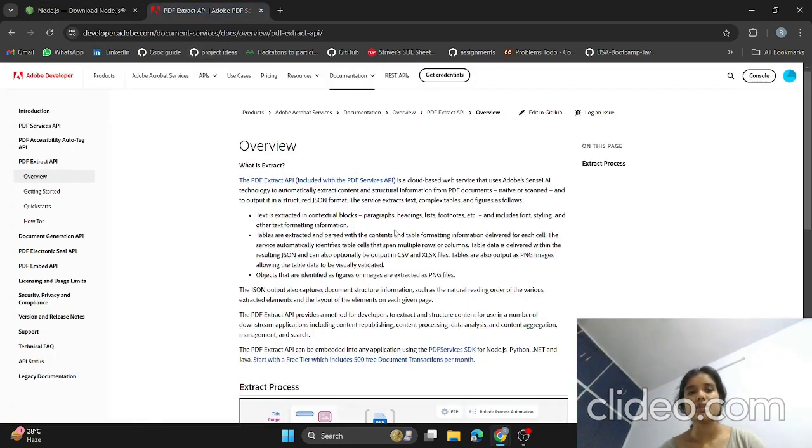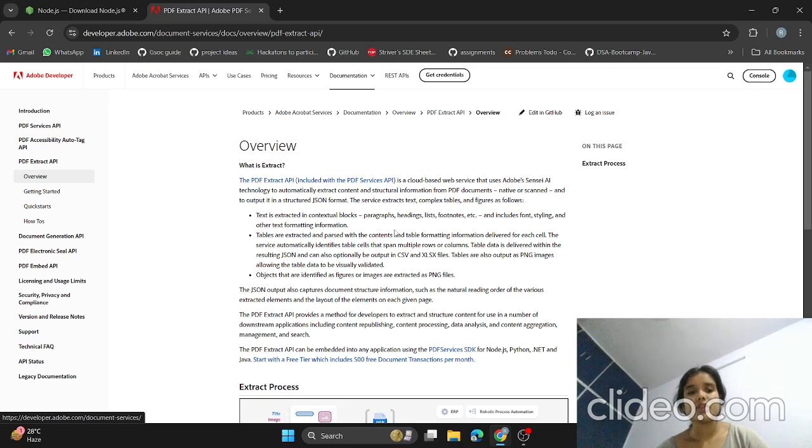Now let's come to the PDF extraction. This API was taken because it easily extracts the data from the PDF and can convert it into a zip file. We use unzip in our code, unzip the file and show the data on the front end. But this is a powerful API that can convert the PDF data into the JSON format, and that JSON format can be used on the front end.